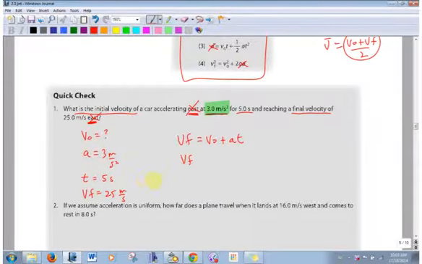Oh, sorry, no, I want VO, don't I? I got to solve this thing for VO. Okay, this is some grade 9 algebra. I want this thing in terms of VO. So if I minus AT from both sides, then I'm left with VO equals VF minus AT. Okay? So that, obviously I expect you to know how to do that. This is Physics 11.